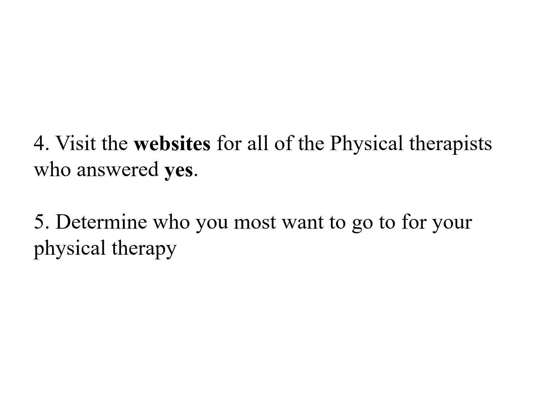So once they've called around and they've answered all the three questions, and now you've got two, three choices. Next thing would be visit the websites for all of the physical therapists who answered yes. Just go to the website, look at how big the organization is, some of the feedback, the location, and just review the websites. And then the patient needs to determine who they would like to go to for their physical therapy. They give us that. We don't give them. The difficulty is when we make a referral, they hold us responsible for the excellence of that particular physical therapist.